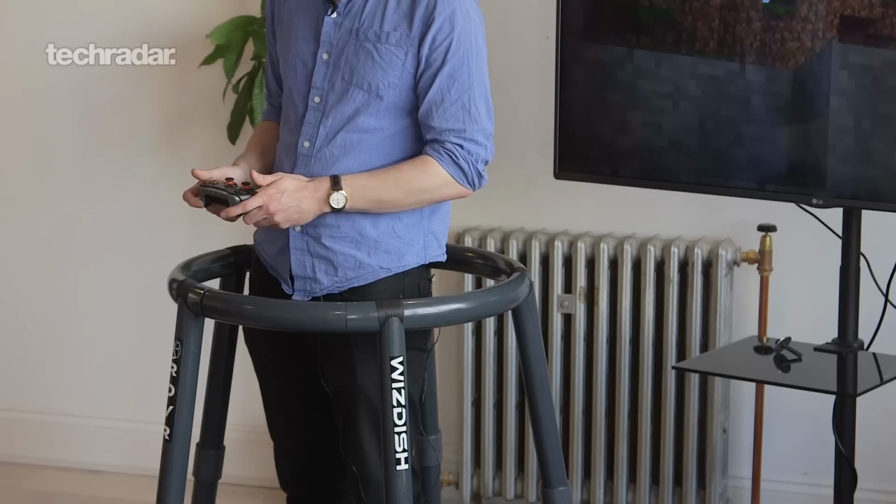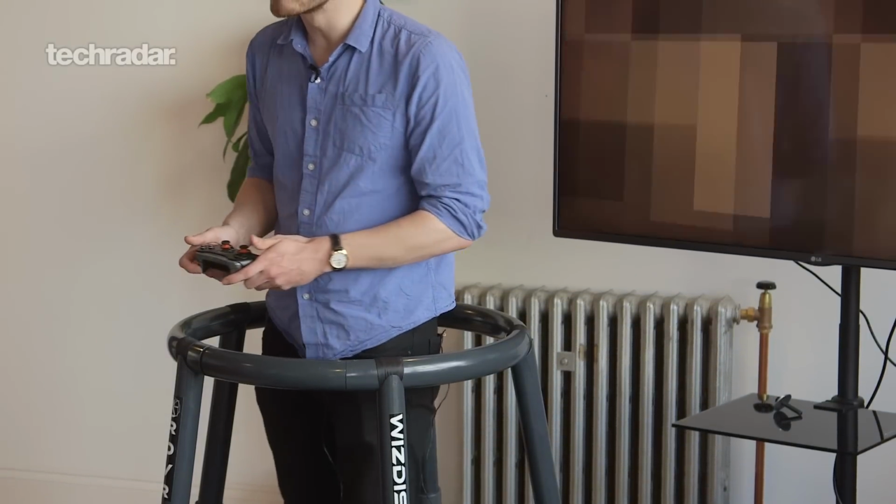So, at £400 at the moment, I would not buy it. I think that the technology is very early. It's a big, bulky piece of kit. However, they did say that you can collapse it down to store it underneath a sofa or a coffee table and that sort of thing. It is still quite bulky. It doesn't work amazingly. And so I probably wouldn't spend my own money on it at this point.